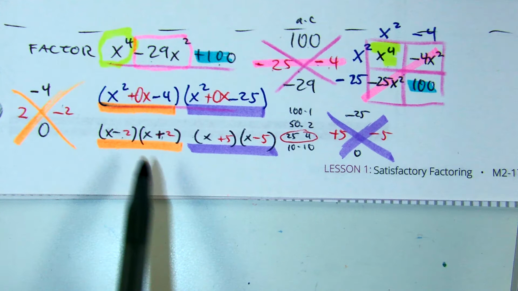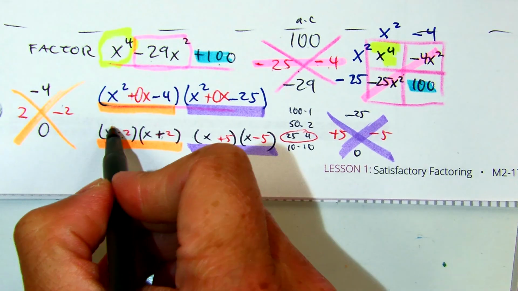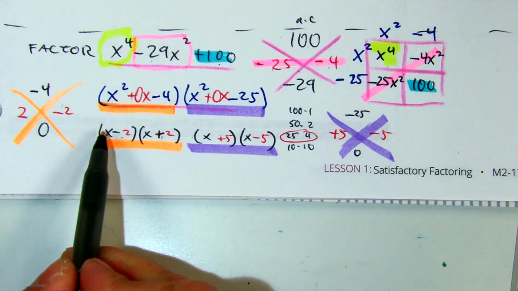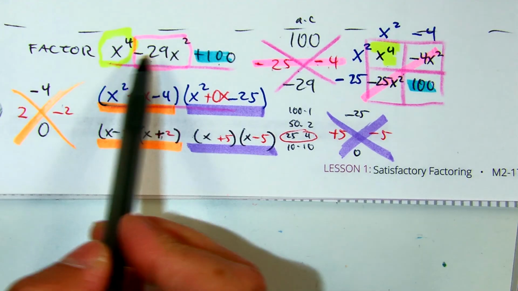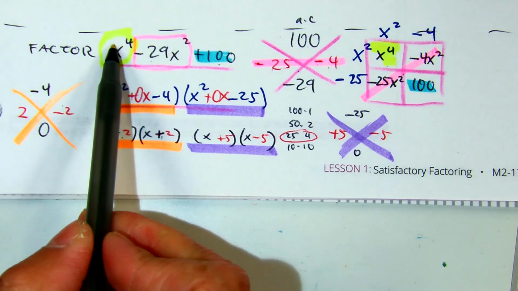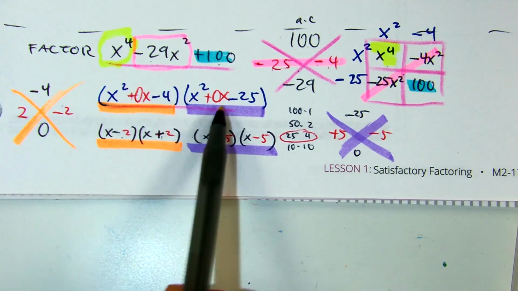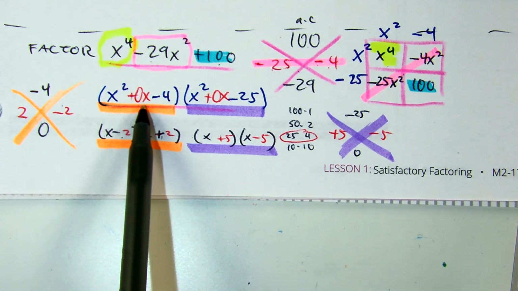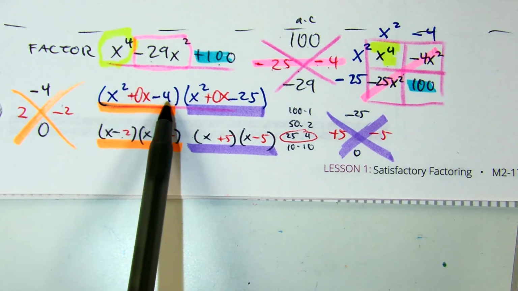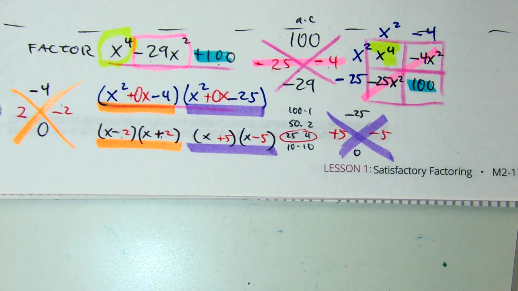You'll notice these are called linear factors. X is to the first power there. If you multiply your x's together, you'll get x to the 4th. In this problem, I had to factor a higher degree polynomial using the x box method. And then these things are called the difference of squares. If you don't recognize it, it's fine. Just make sure to put a 0x in there. That way you have an A, B, and C. And then you can use your x method of factoring again. So let's highlight this last one as our answer.